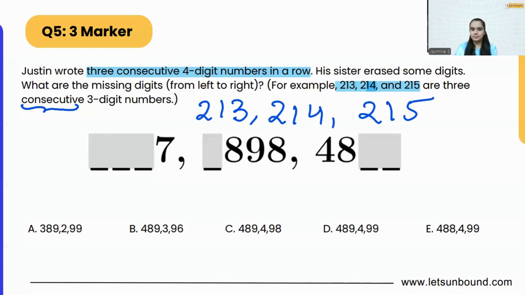If you will see very carefully, this question is very easy. They have given us an example. Let's look at these three numbers carefully. Now if you will see in these numbers, only the last digit is changing. 213, 214, 215. So 3, 4, 5. That's the only thing which is changing in these three numbers. The rest, 2 is the same and even 1 is the same. That is, the 100th place and the 10th place.